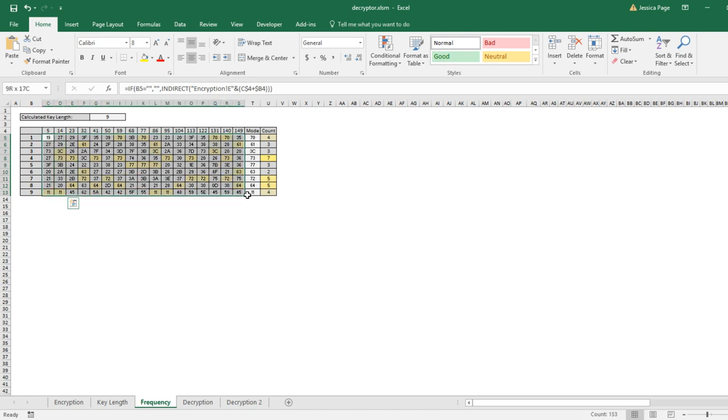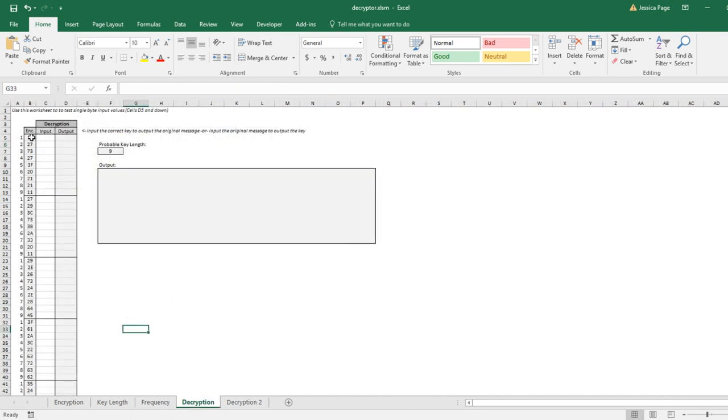So there's all these different chunks of the encryption, and the character that's in this first row is the character that's in the first position of each chunk. And this row is the character that's in the second position of each chunk. Then it looks at all the characters in the first position, and it finds which character is repeated the most often. Because if you go to the decryption tab, this table is automatically built based on the calculated length of the key. So it's 1 through 9, 1 through 9, 1 through 9.